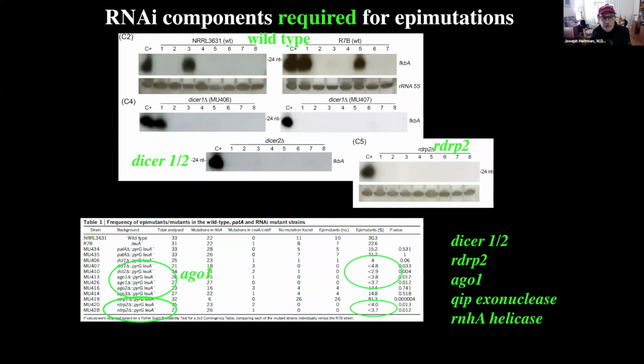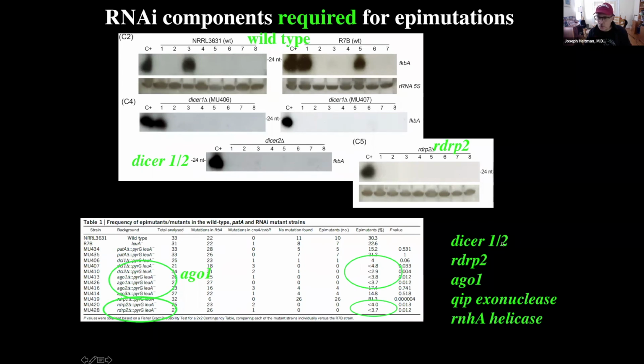We went on to take a genetic approach. Sylvia Kahlo, who had been a student with Rosa and Santiago working on the RNAi pathways, came to the lab, brought all our mutants with her, and we proceeded to march our way through the RNAi pathways to look at which components are required for this epimutation process. And it was a straightforward experiment. We would isolate resistant isolates in the wild type or in an RNAi mutant, and then simply determine the percent that were due to epimutants. In the wild type, it's routinely about 30%, and in the RNAi mutants that are required for the pathway, it's below the limit of detection.